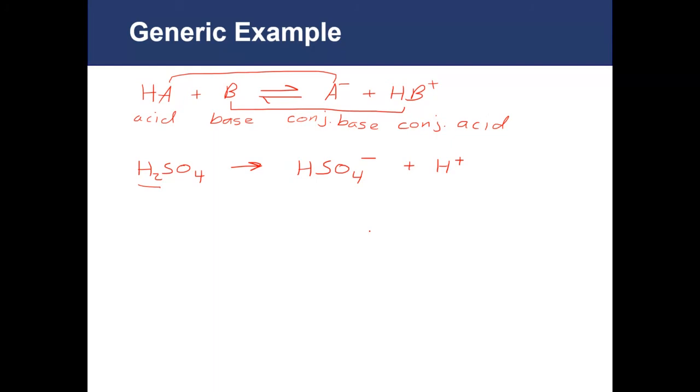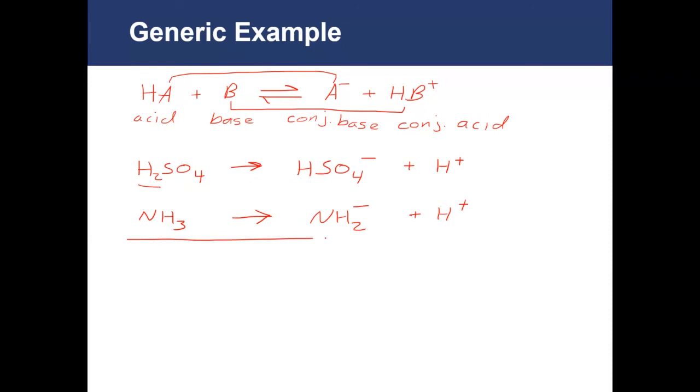If we had something like ammonia, NH3, and it were to act as an acid, ammonia is another example of an amphoteric substance, meaning that it can act either as an acid or as a base. Right, so we have ammonia. If it acts as an acid, it loses hydrogen. So we are producing a proton or a hydrogen ion. And so our nitrogen will have one less hydrogen. To maintain charge balance, this has to have a negative.